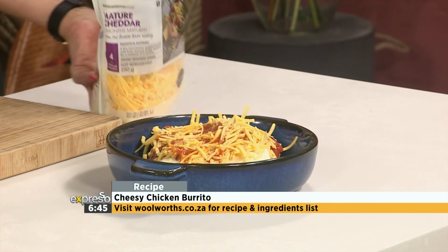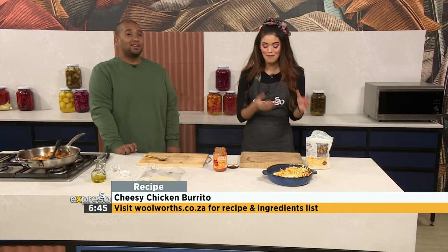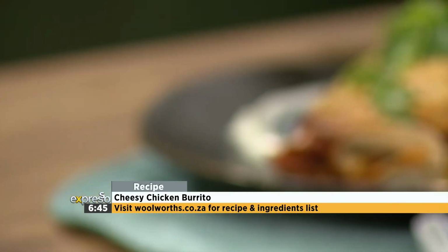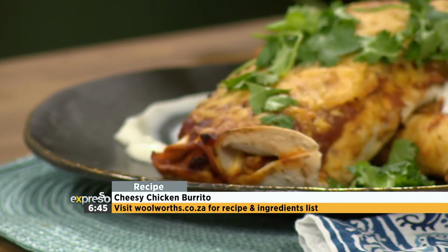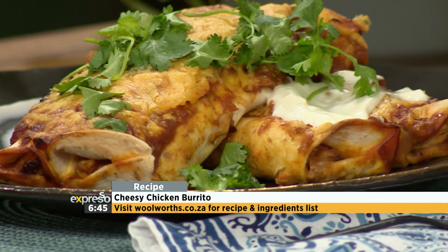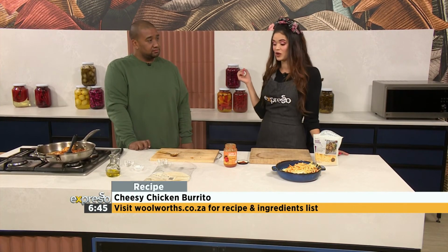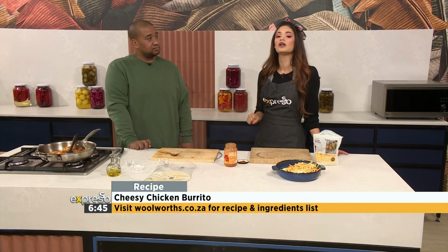This is amazing. Okay, so of course this is available at woolworths.co.za. We made enchiladas. We did advertise it as burritos first. We changed it. We just do that on TV. We just changed it on the fly. But you know what? That is the beauty of these ingredients. You really can make it your own. It is available at woolworths.co.za. And of course, if you go into Woolworths, all of these things are available. Can feed four for under 180 Rand.